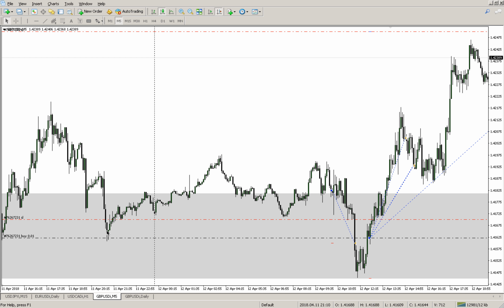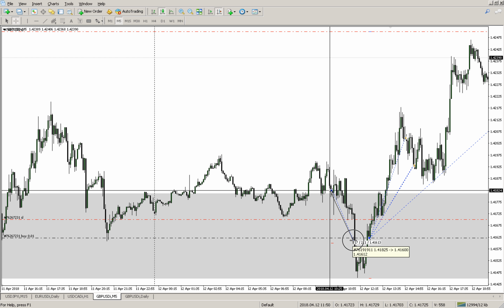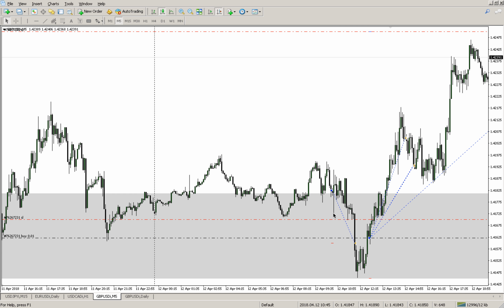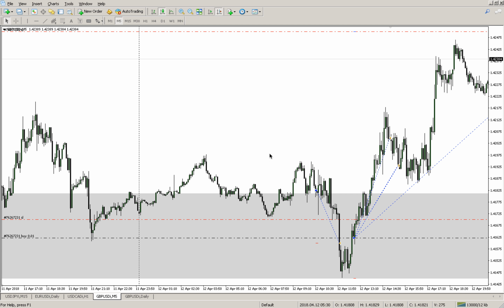So I got stopped out below this low here, and I was trying to close my order a couple pips before I got stopped out, but it ended up just making this big down candle on a 5-minute chart and stopped me out real quick. But I was trying to get out up here a couple pips before it stopped me out, but nonetheless, it was about 20 pips, 20 pip stop. So took a 20 pip loss on that, but no big deal because we waited for confirmation and got back in.